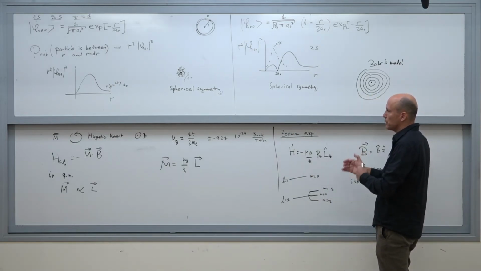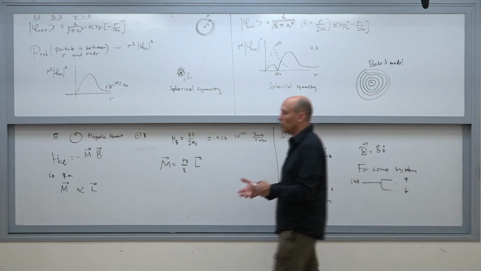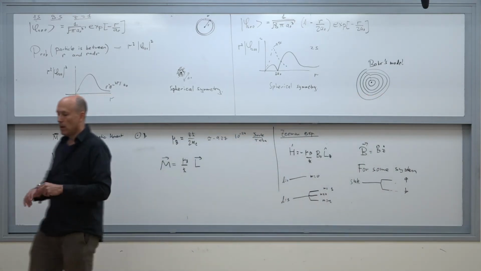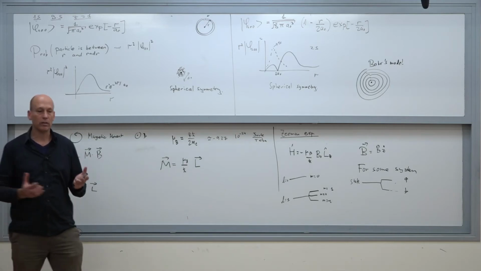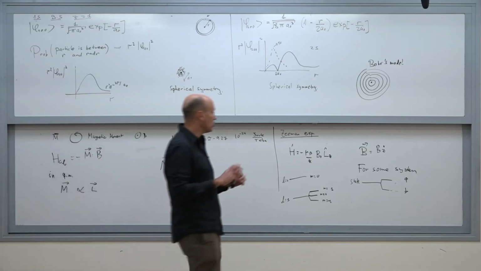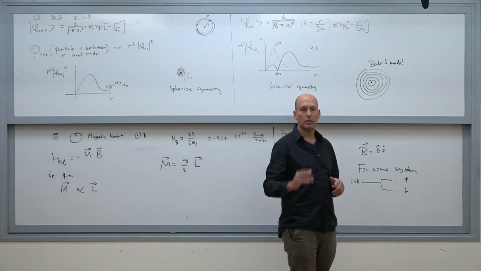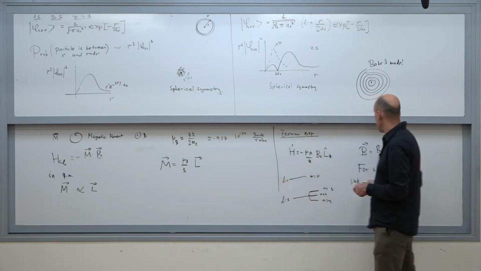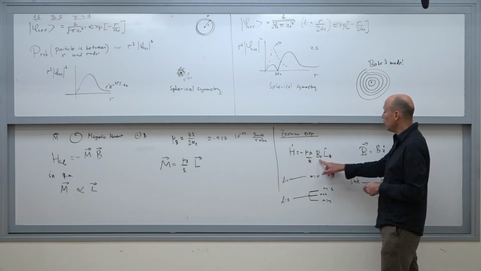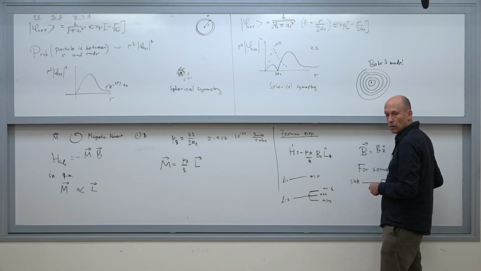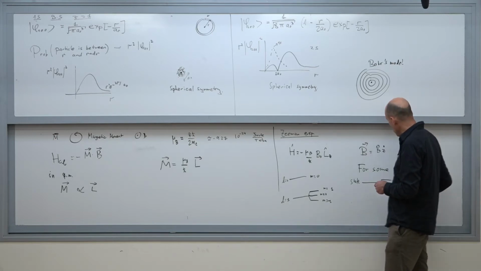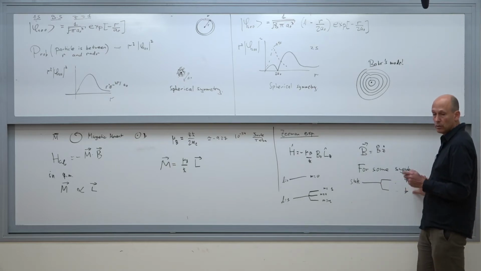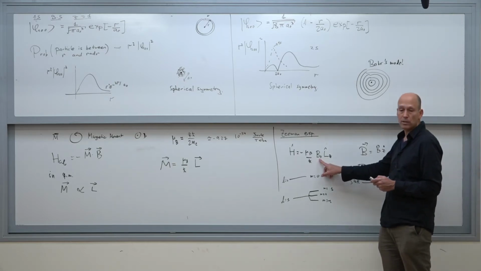I can measure this in principle for different states, for L equals 0, for L equals 1, etc. So I have a lot of data, and I can check this very precisely. It's not one measurement; for each L there is a measurement. And by this formula, I can change B0. When B0 is 0, this splitting is 0. Then I make the magnetic field a bit bigger, and it will change. So I can measure the energy difference as a function of B0.